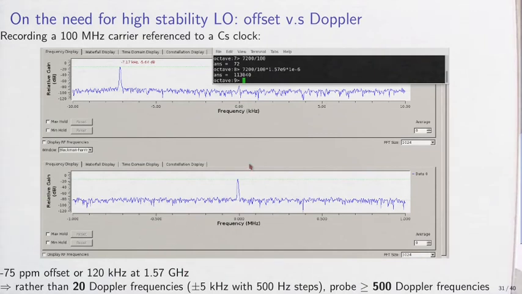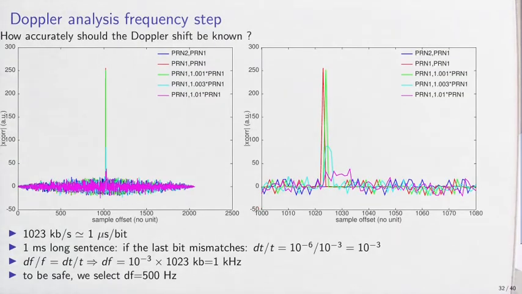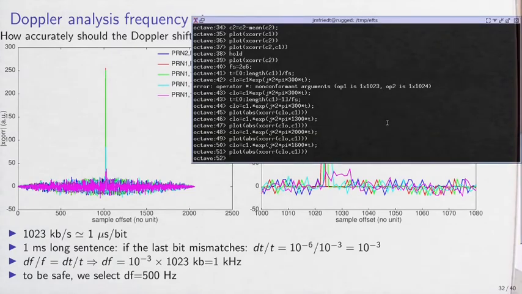And because of the local oscillator offset, we now have a much greater number, up to 240 times 2, that's 480 Doppler shift analyses that need to be performed instead of the 20 that were initially expected. So you see that the local oscillator offset will have a dramatic impact on our ability to quickly have a convergence. So now let us conclude this analysis.